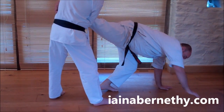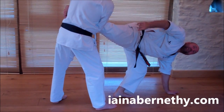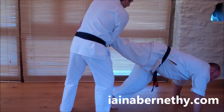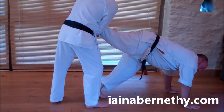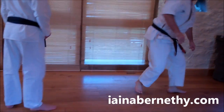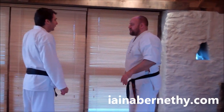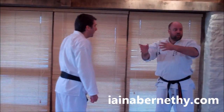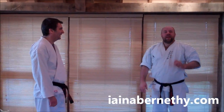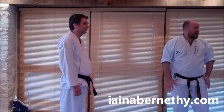All right, so I end up doing this. Now if you imagine I'm practicing this without a partner, I haven't got someone to hold my foot up in the air. What I then do is this leg comes up and I kick backwards with it, so whatever I can kick, being very careful I don't kick anything Paul doesn't want me to kick. At the same time, you pull your other leg back, which looks exactly like they do in the kata, where you've got the jump, the switching legs and the drop. If I do that without a partner, it'll look exactly like it looks in the kata more or less.